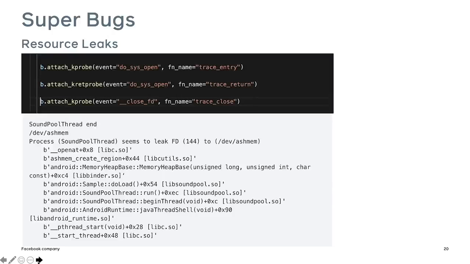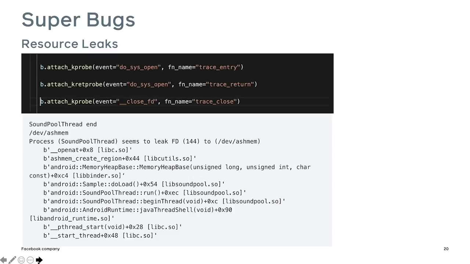The other thing that we talked about is using BPF for tracking superbugs. And it doesn't have to be superbugs. BPF has been very useful for tracking a very big class of bugs. But in this case, we can talk about an example where we had something that was very hard to understand without BPF. So we knew that we had something that was leaving file descriptors open, but it was very hard to know what exactly is leaving these files open.